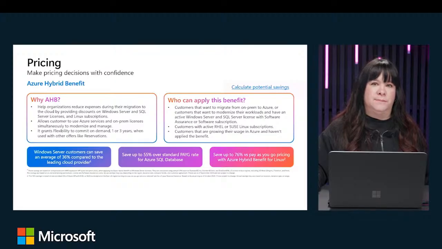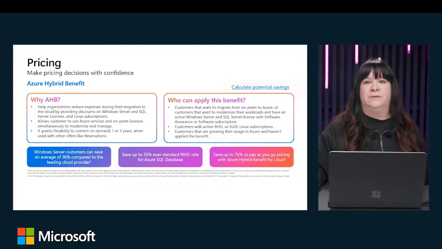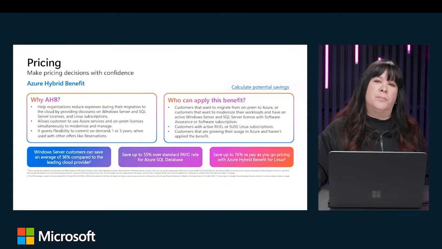This Azure offer helps organizations reduce expenses during their migration to the cloud by providing discounts on licenses and subscriptions.